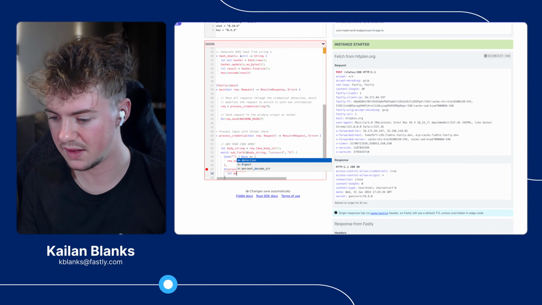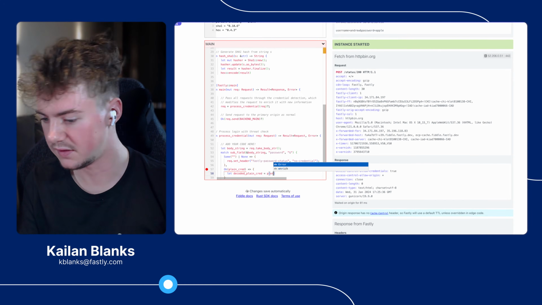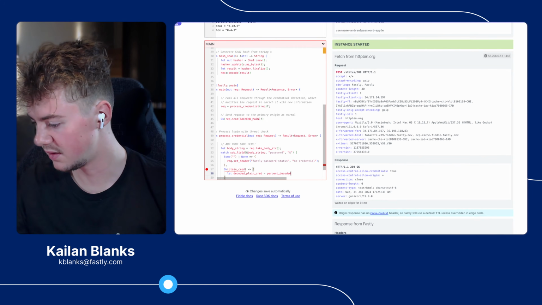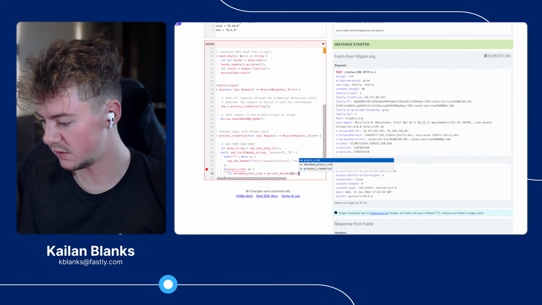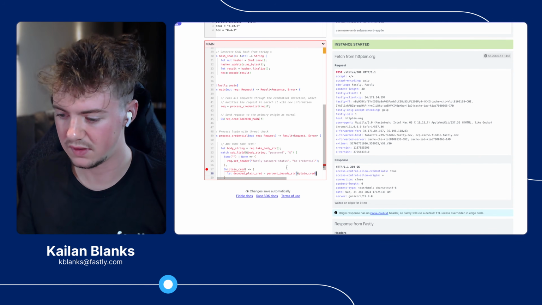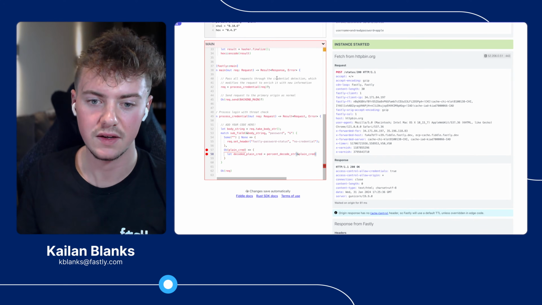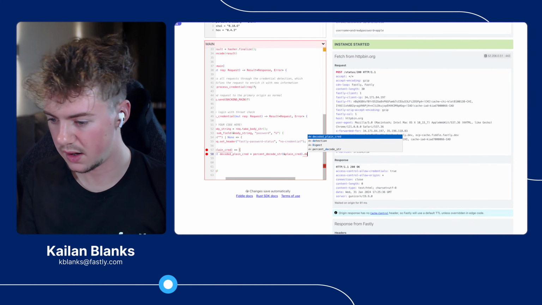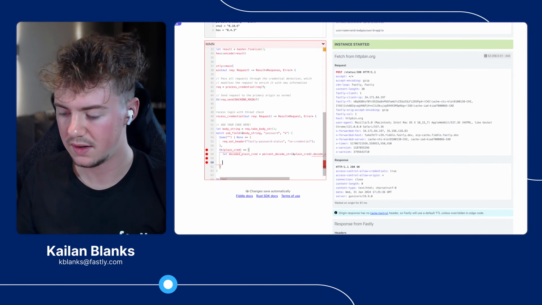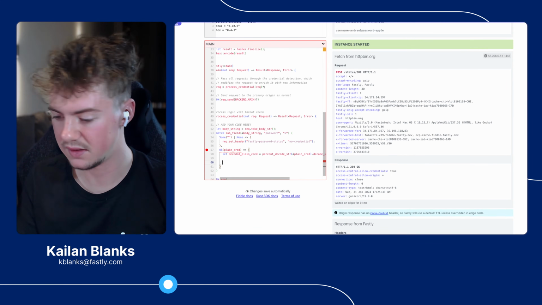So the first step in that is to go ahead and decode the credential, because it is URL encoded currently, and that is not going to appear in hash at all. So we will decode the string using percent decode string, which is a method that we have imported from the percent encoding crate. Then we call decode and we unwrap the result. Now we have the plain text credential. We want to go ahead and hash it.